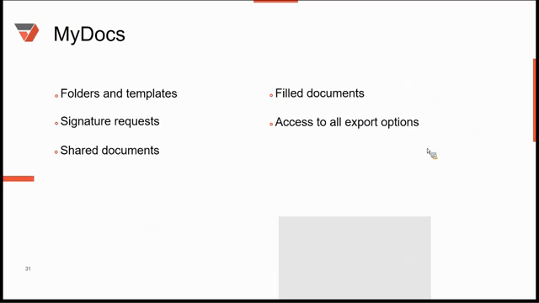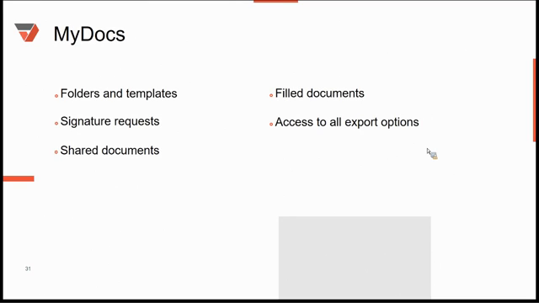So if you want to access and retrieve your signed document, you need to go to the My Docs page. This is where all of your documents are stored and where you can access them and manage them. You can organize them in different folders, and there you can turn your documents into templates, you can fix broken PDFs. You can also find here an option to add additional blank pages to your documents.